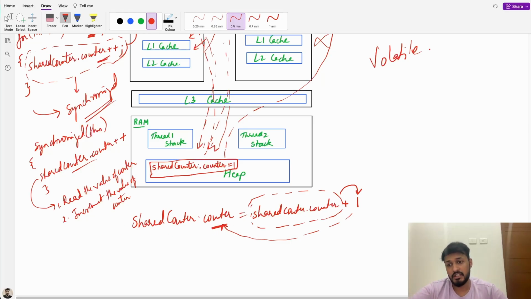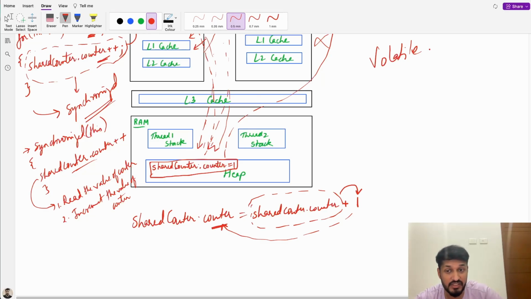Now there are two very important properties of the synchronized block which help in eliminating the race condition that we saw here. The first property is, as soon as a thread reaches the start of the synchronized block, all the variables which are visible to the thread, their latest values will be fetched from the main memory, and further operations will be performed upon those fetched values.